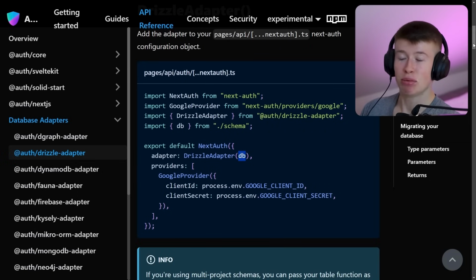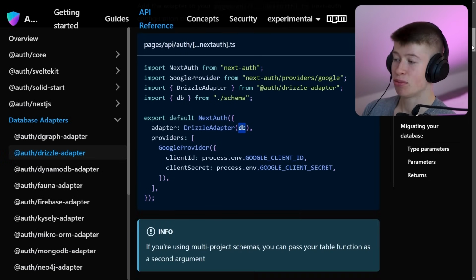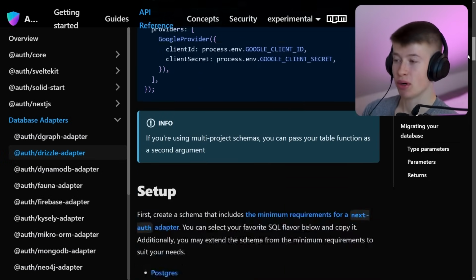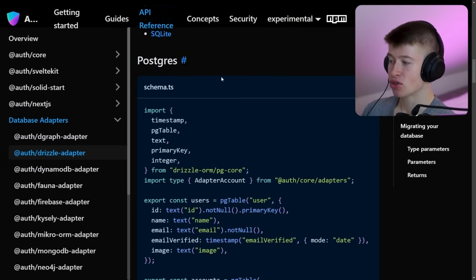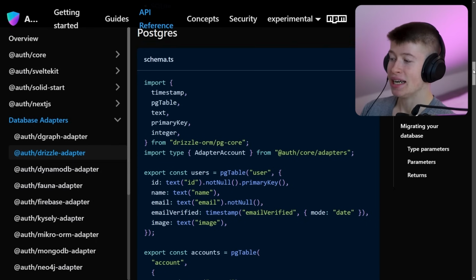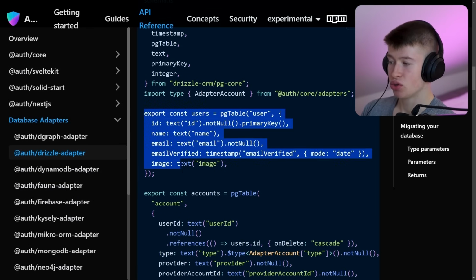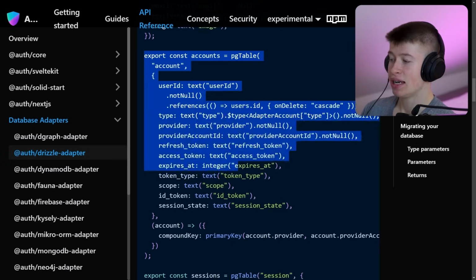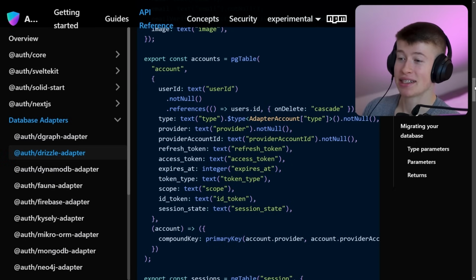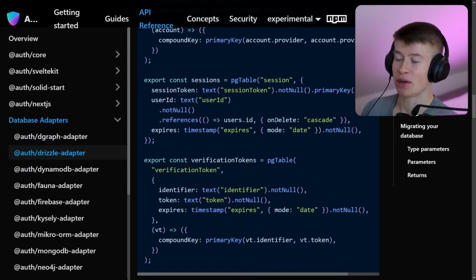And the cool thing is they provide you with all the schemas to use in your project. In Drizzle, you can choose between Postgres, MySQL, or SQLite. For each one, like for example Postgres right here, NextAuth provides all the tables, like the users table that we have right here, the accounts table that we have down here. And again, you might know this from Prisma. We get the same things for Prisma, all the tables that we need in our app.